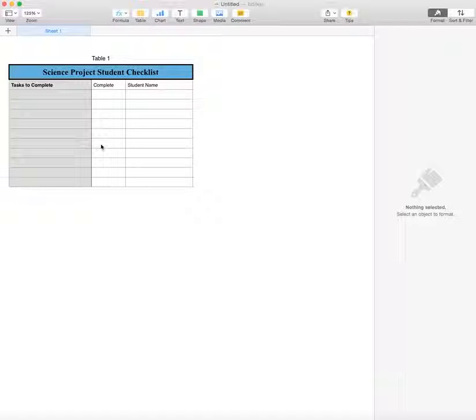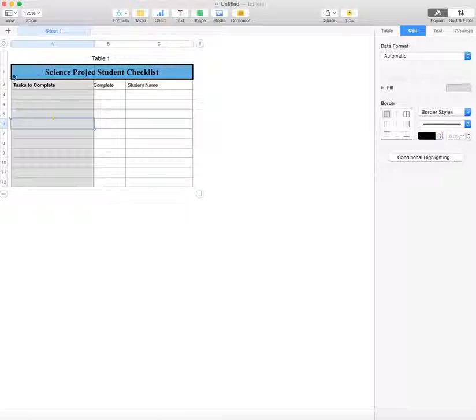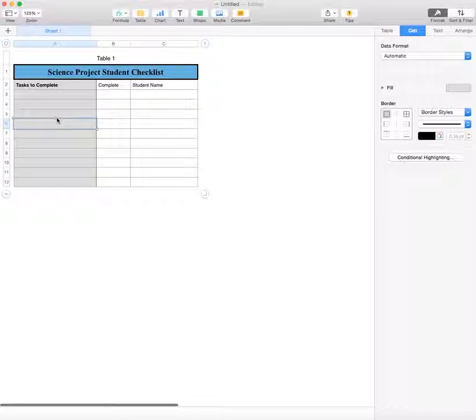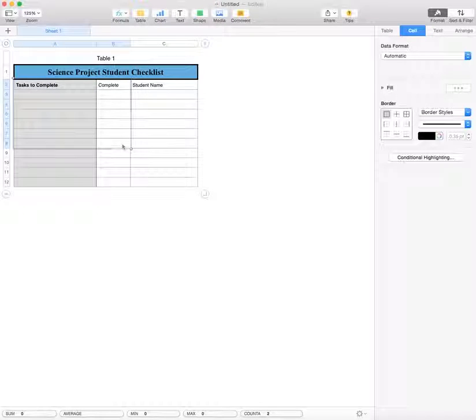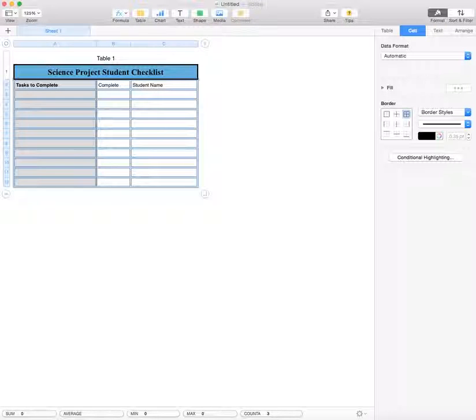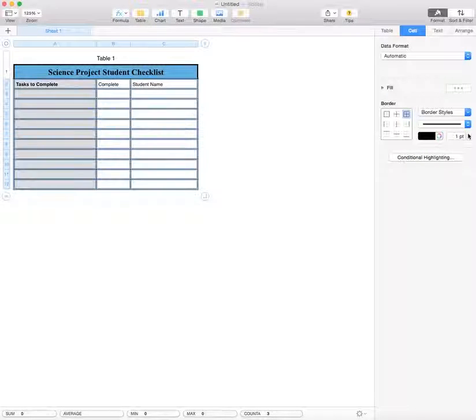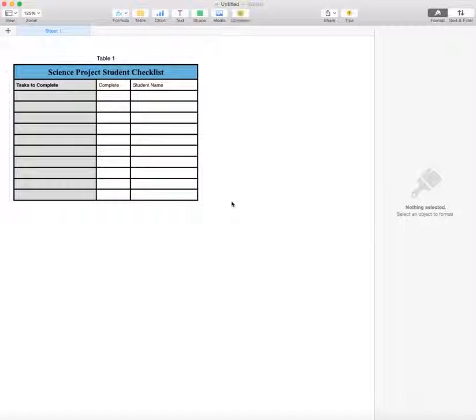a basic checklist. So the next thing I want to do is I made these thick lines over the cell, and so what I want to do is make that with all the lines. So I'm going to highlight this whole area. I'm going to go over here to cell and click all of the lines. If you notice, it highlights them all, and so that tells me which ones are going to be affected when I apply the border. Over here I have a straight line border, which could be changed, but I want a straight line. My color I want black. If I wanted to change it, I could. And then I'll click this arrow and I'm going to make it 3. And so it matches the rest. And so now there's that so far.